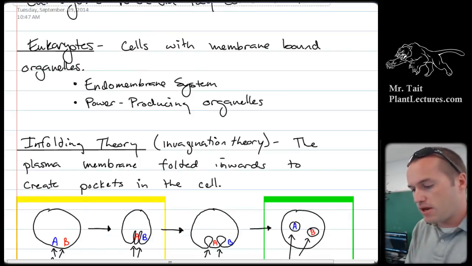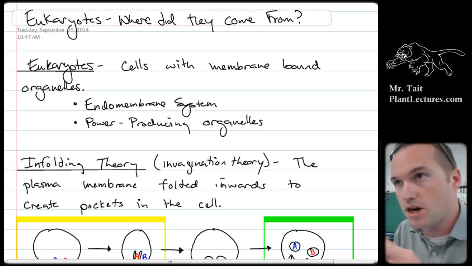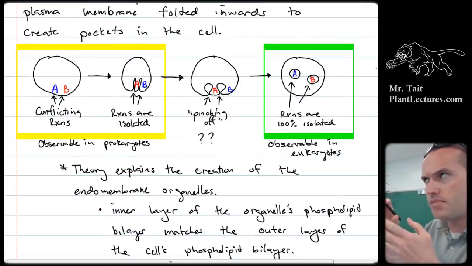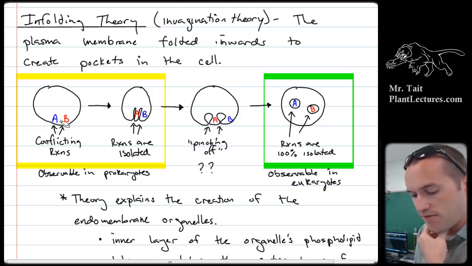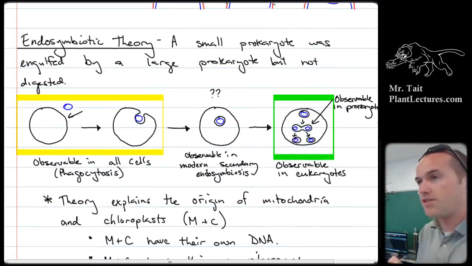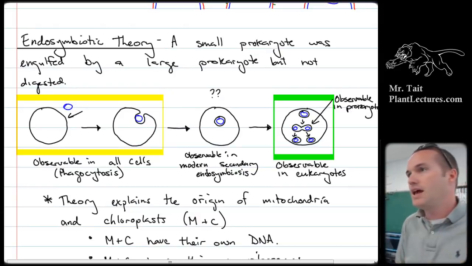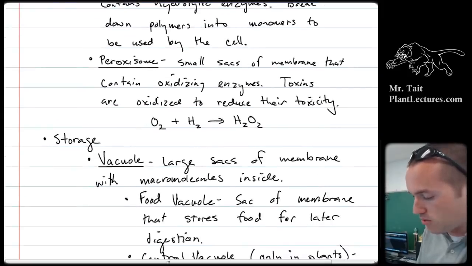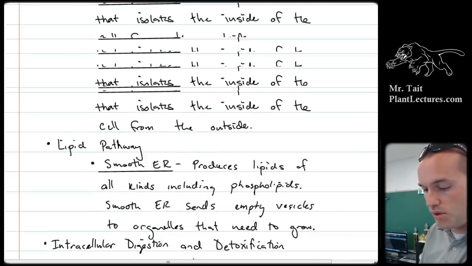Then we talked about how eukaryotes came to be. Eukaryotes have membrane-bound organelles, and there are two types. There's the endomembrane system that can share membranes, and then there are organelles not part of the endomembrane system. The infolding or invagination theory says that little pinches off of the outer plasma membrane resulted in organelles left in the cell. The endosymbiotic theory says a large prokaryote ate a small prokaryote and it was so useful that it didn't digest it — it kept it inside and they reproduced together. The endosymbiotic theory gave us power-producing organelles like mitochondria and the chloroplast, while the infolding theory gave us the endomembrane system organelles.